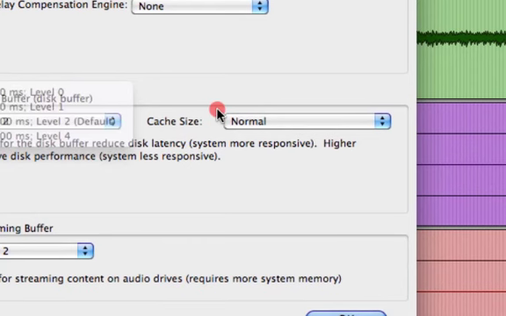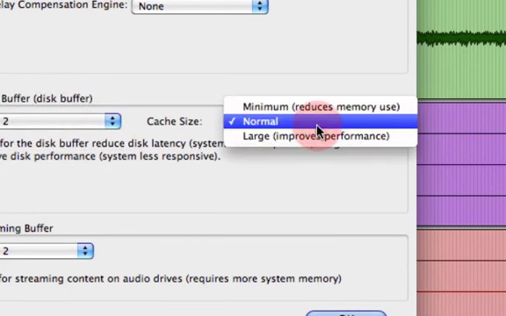Now, your cache size actually determines how your elastic audio processes are going to be utilized. We will discuss elastic audio in further chapters, but basically it requires CPU processing just like any other aspect. But if you have issues with your elastic audio not running smoothly, you may want to crank that up to have larger performance. Otherwise, you can keep it at normal or drop it down below if you have to.